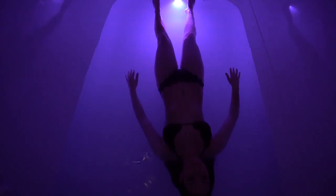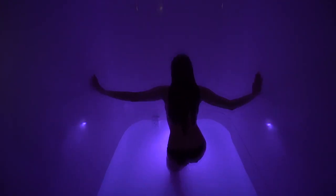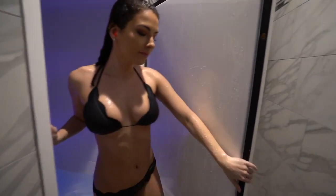At the end of your session, a light will slowly come back on, and a calming voice will alert you to make your way out. Sit up gently and slowly stand, looking up before stepping out to allow as much water as possible to fall back into the suite. Return to the shower to wash the remaining salt from your hair and body. Now you may use conditioner on your hair.